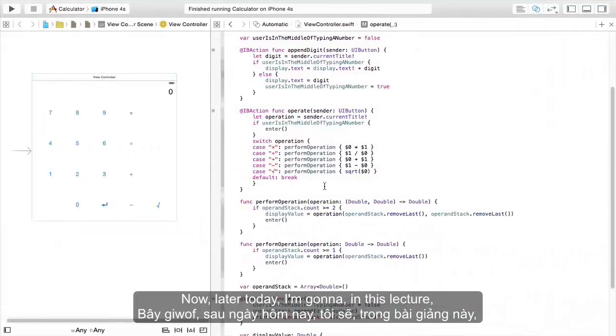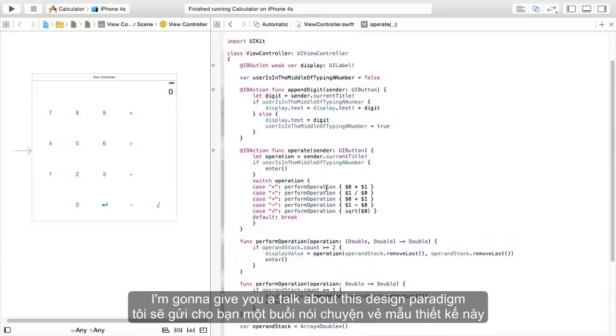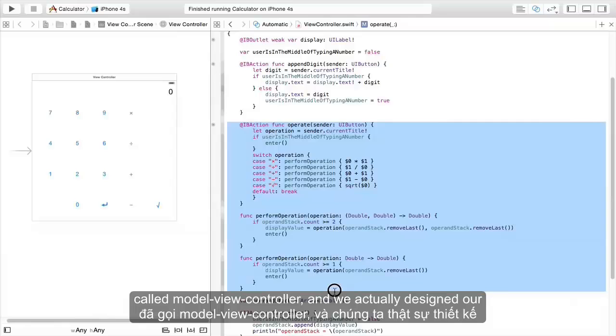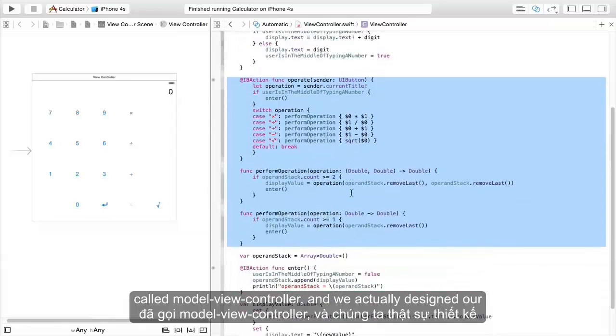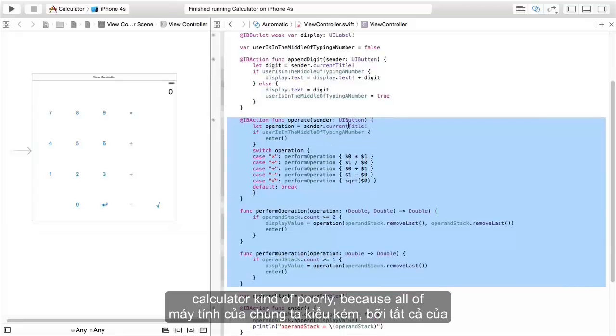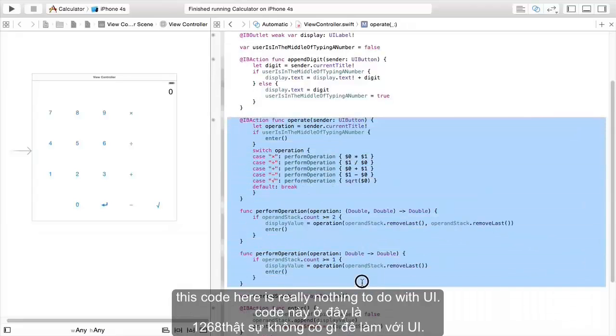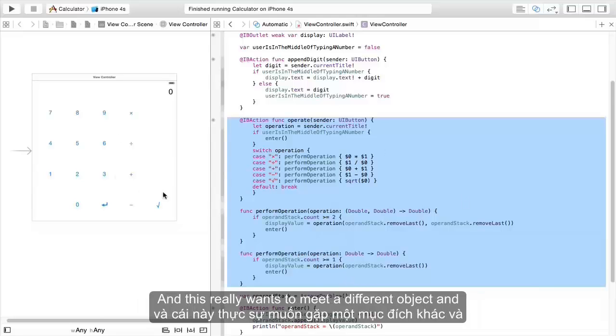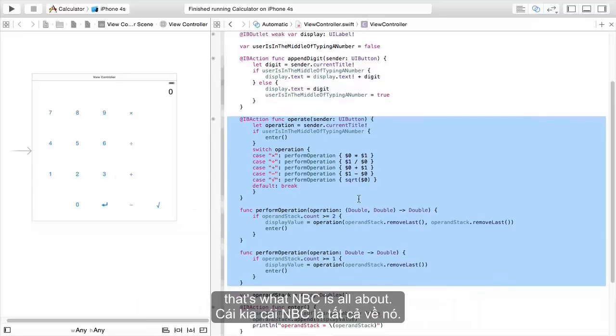Now, later today, in this lecture, I'm going to give you a talk about this design paradigm called Model View Controller. We actually designed our calculator kind of poorly because all of this code here is really nothing to do with UI. This is all calculator brain, calculator engine code. And this really wants to be in a different object, and that's what MVC is all about.